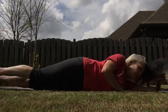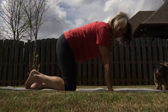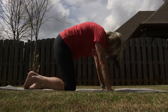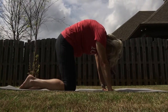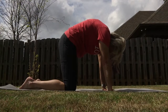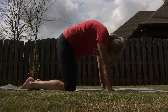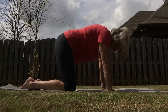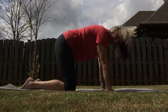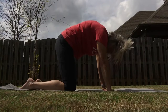From here we're going over to our hands and knees. Just push yourself up — hands directly under shoulders: wrist, elbow, shoulder; knee and hip. Let's pull the belly button up — we know this as cat-cow. Just get a flow going for your own self, and in that flow let your breath inhale and exhale. We're going to do this several more times. Enjoy what you feel going on in your low back, through your shoulders — dropping your head and reversing it up.